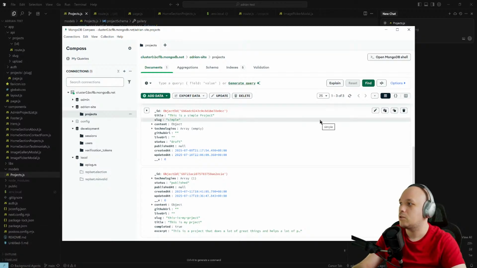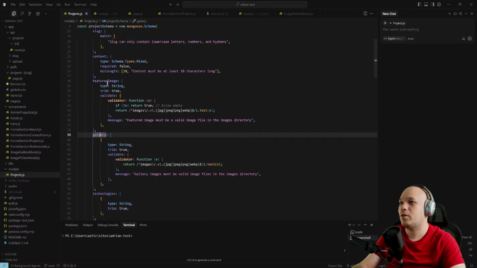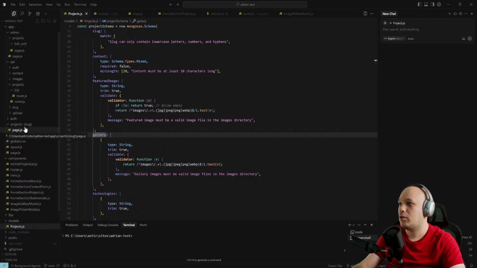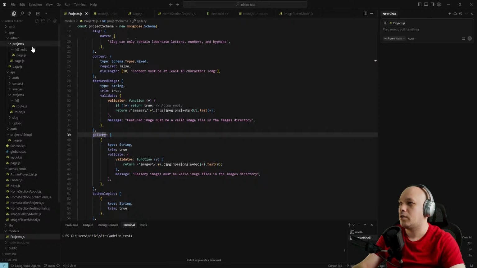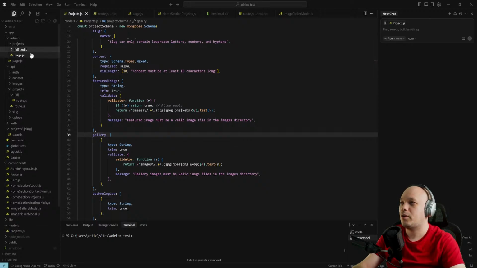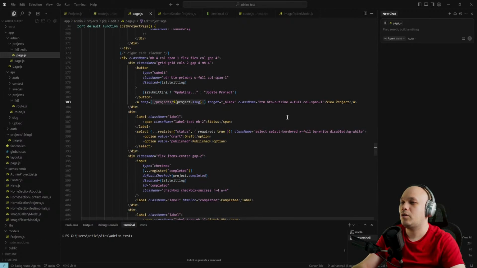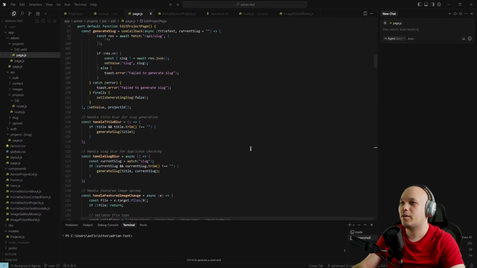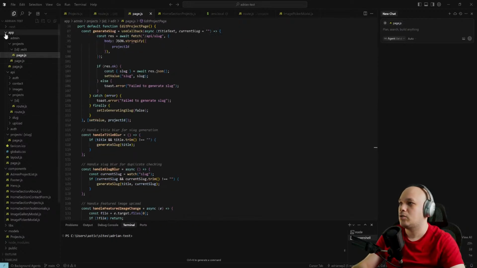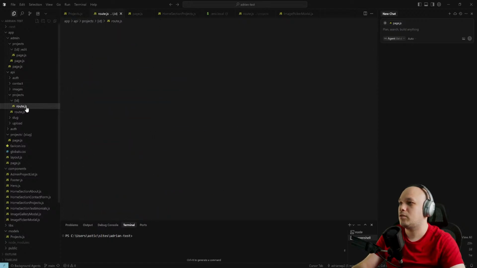Okay, so let's do the following. In our data model, we do have a featured image and we do have gallery. Let's go into our admin projects edit API to see what's happening. Actually, let's go to projects ID and route.